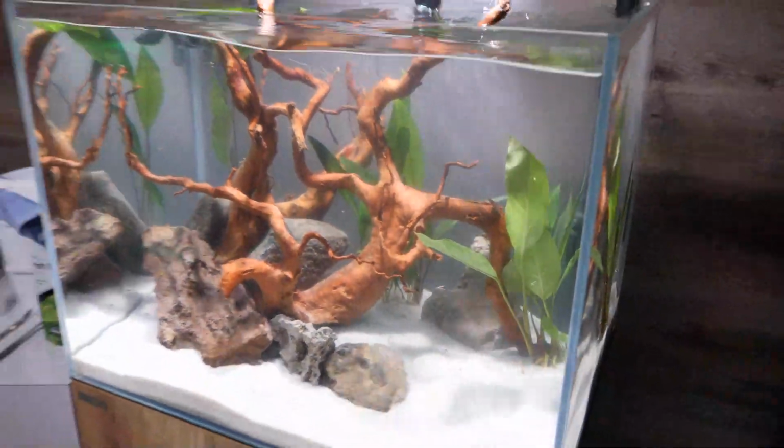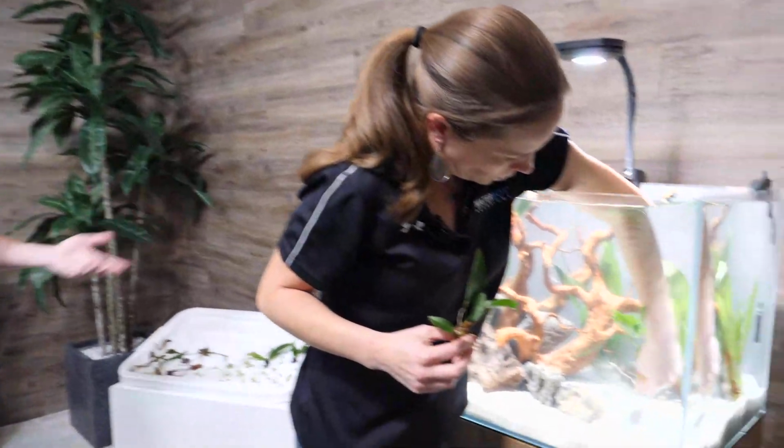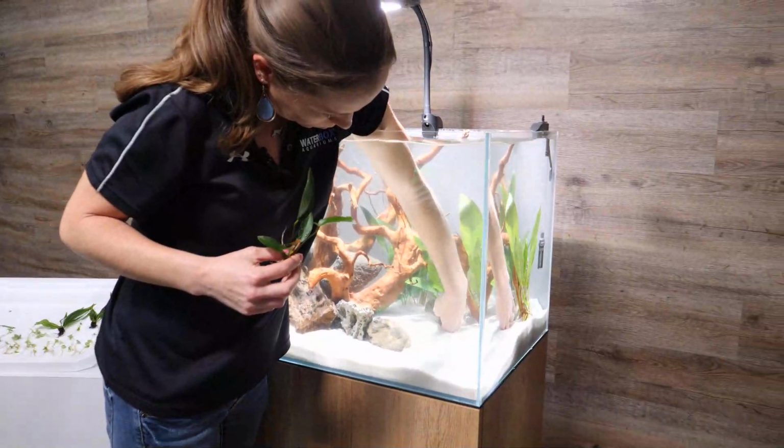But once again, you don't need any CO2. You don't need any kind of crazy systems to keep these plants alive. It's just simple fertilizer tabs, some water changes, the right light. Man, you're off and running.